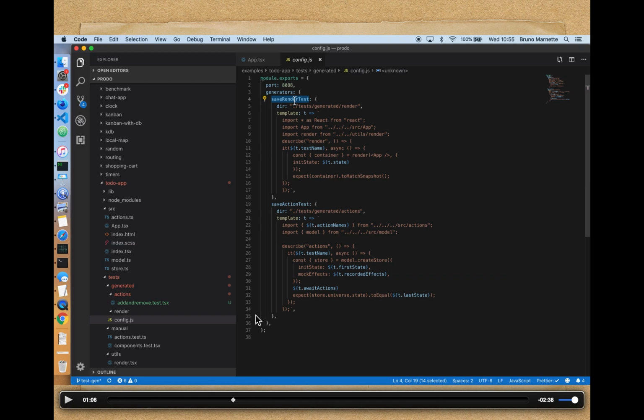So this was just a little parenthesis about the config, but we've seen one type of test about actions. Let's now look at another example for the save render test generation. And this one is in fact simpler, because what it does is just looking at a current state of an application, trying to render it so that we catch obvious rendering errors. And for the sake of regression testing, it states that we expect the HTML to match the snapshot.